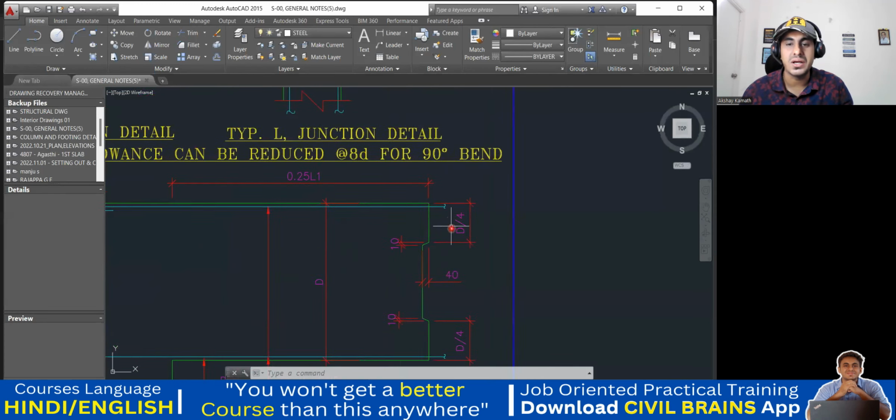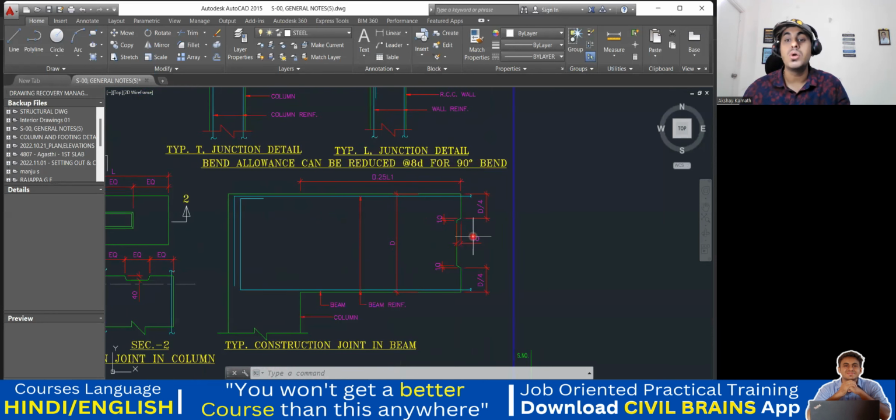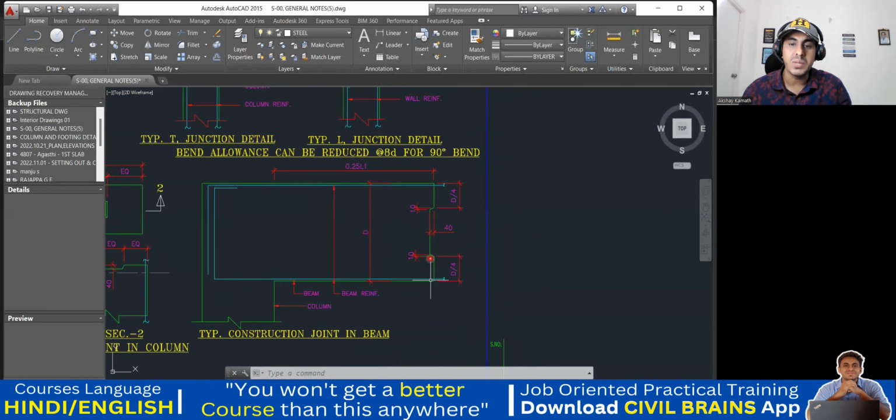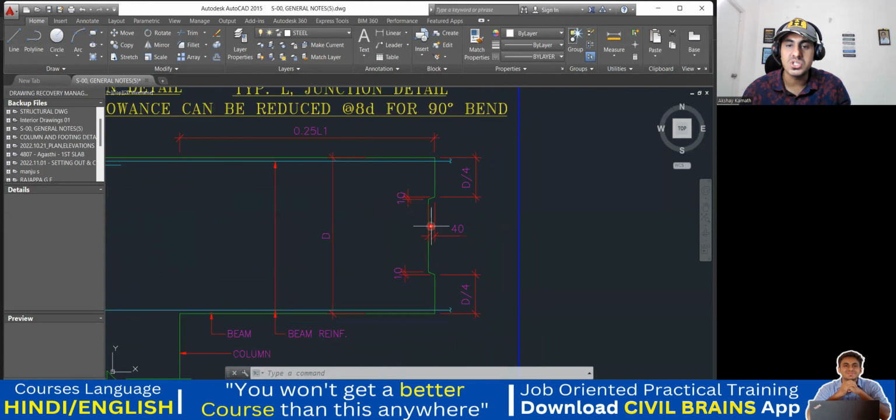Now exactly you'll ask me, sir, you told at center, how exactly can I select the center? Then he's telling us what you do: whatever is the depth of the beam, from the side you leave d/4, from this side you leave d/4, and this middle portion you create a kind of a depression like this.